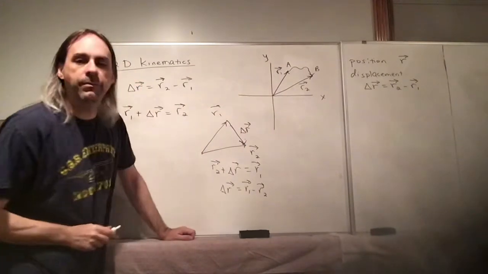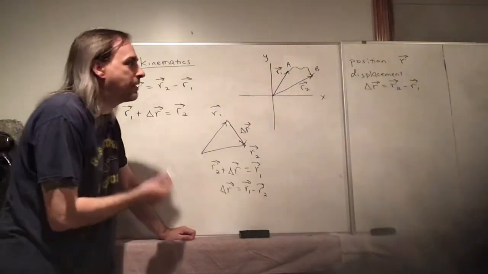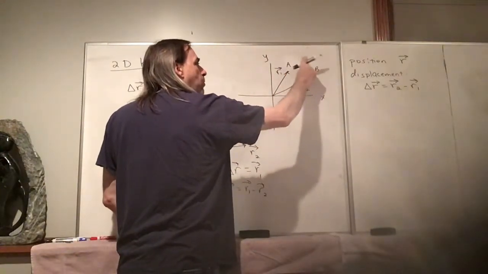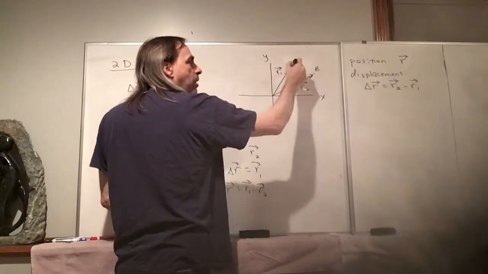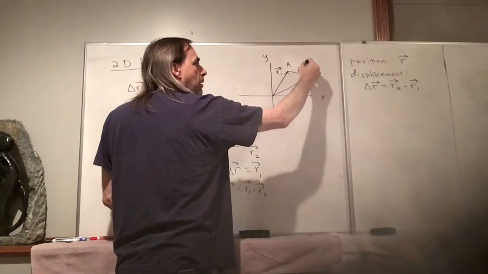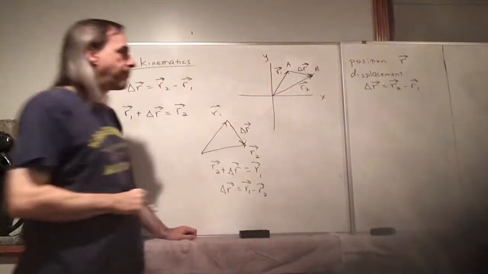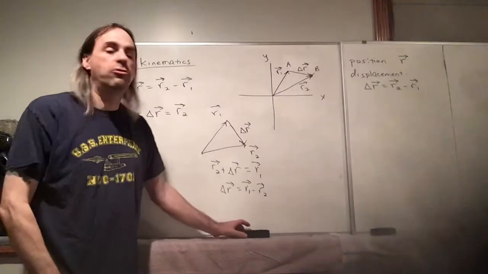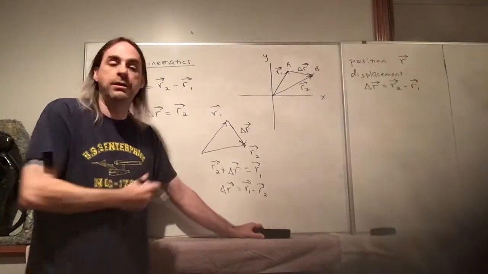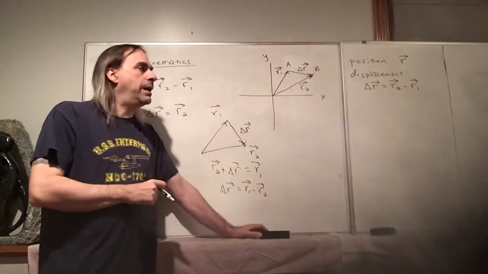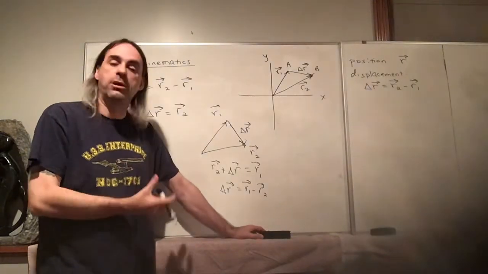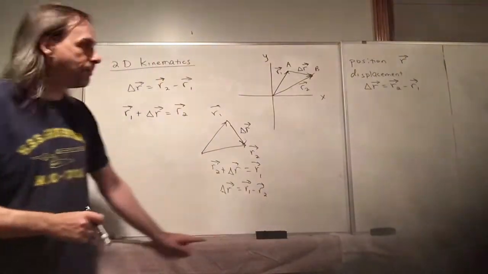Another way to think of it is, remember displacement, it's like we started at A and ended at B. So remember the path is irrelevant. So the net result of this motion from A to B would be this. Okay, so yeah, vector subtraction. Very important because displacement is defined in terms of subtraction. And we're going to use displacement as a foundation for what comes next, which is velocity.